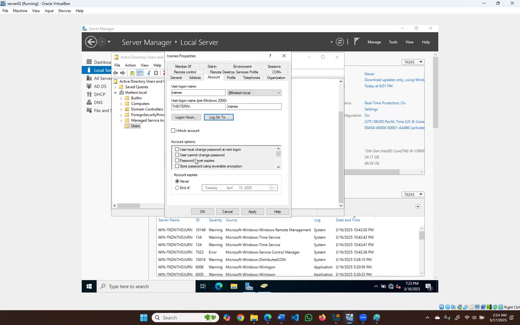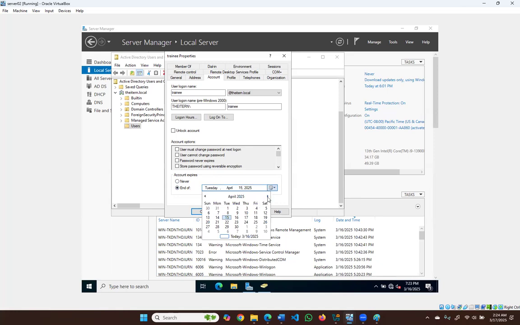All right. And then we can come here and say user must change password at next logon. We can say user cannot change password. We can say password never expires. In fact, we can say this course ends at the end of the month, therefore this account should expire at the end of this month, or the end of next month.